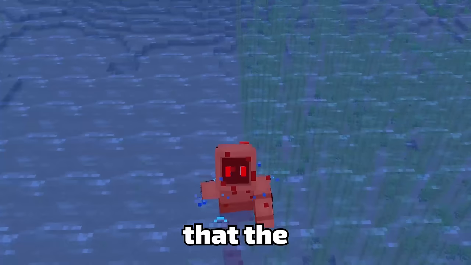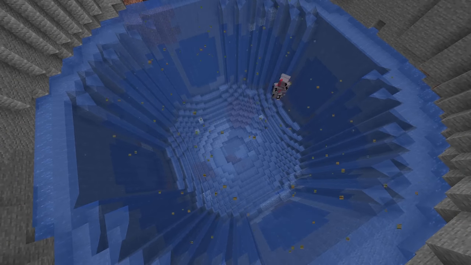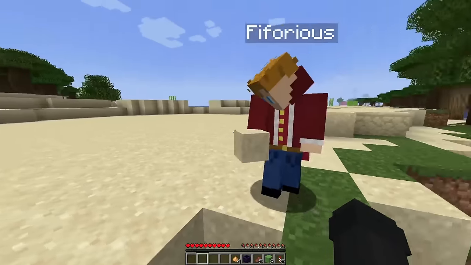So we just learned that the robot's weakness was water. So me and Fifth had a plan. We spent some time collecting some resources, and then we built the ultimate water trap. This sign trap should work. Let's place these last ones in. And we're done. Perfect. All right. So we break this sign right here. He falls in and he should die.